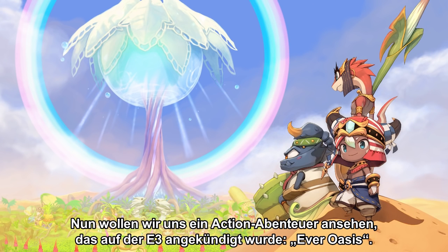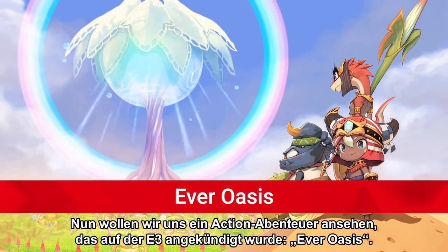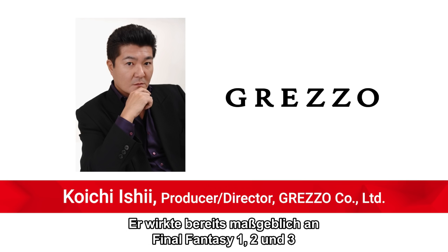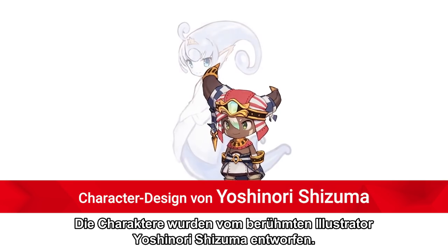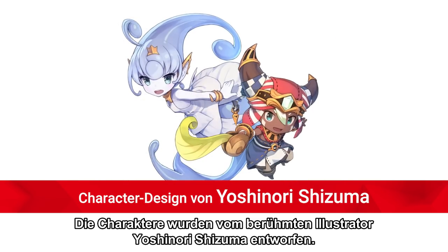Now let's look at an action-adventure RPG we announced at E3, Project Oasis. Mr. Koichi Ishii of Grezzo is the producer and the director of this title. He held key roles in the development of Final Fantasy 1, 2, and 3, as well as the Mana series at Square Enix. And the characters were designed by the famed illustrator Yoshinori Shizuma.